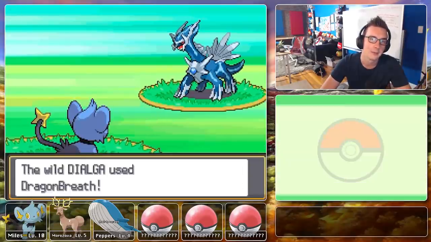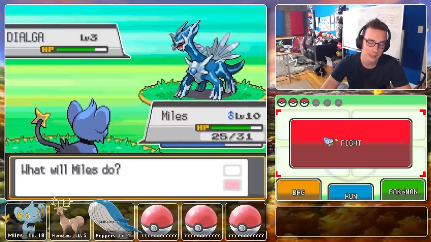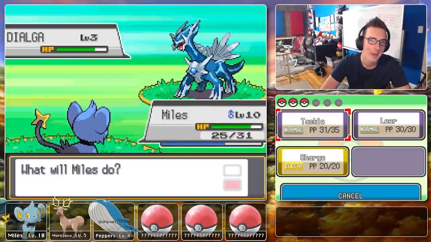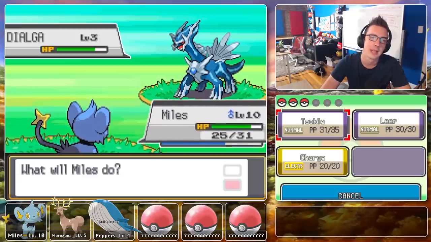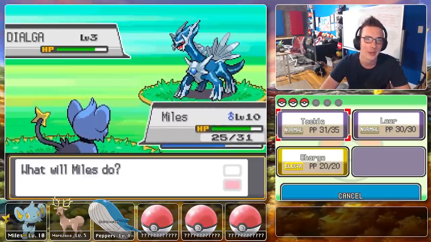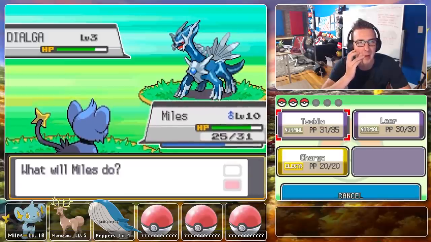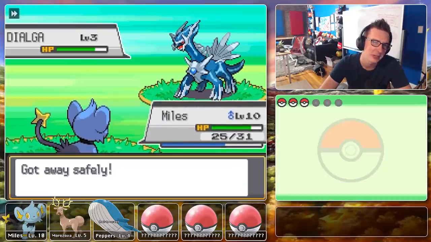Oh my god. Okay. The good news is it's level 3. I don't think we can take it. Can we take it? It has Dragon Breath. I don't like that. We could have had Dialga. Oh my gosh. Woo boy. Okay. What do we do? Should we even fight it? I don't even know if I want to fight it. We don't have to. It's just a wild Pokemon. It's just sort of fun to fight. I think we're just going to run. We don't need to fight that right now.